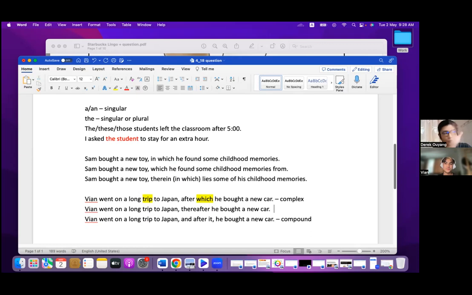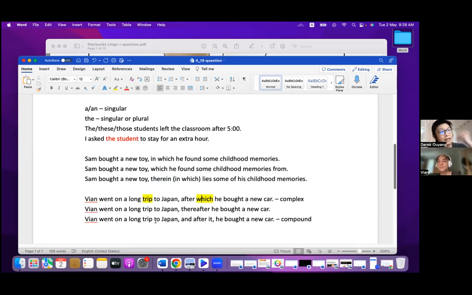My conclusion is you don't need to worry about this kind of sentence right now. I'm going to show you how to use these words later, therein, thereafter, just like therefore. But right now, I need you to focus on regular sentences, like your simple, your complex, your compound. Don't worry about these sentences, because if you try using them, it's very easy to use them incorrectly. So I want you to stick to what we talk about for now. Eventually, I will show you the good words to use.